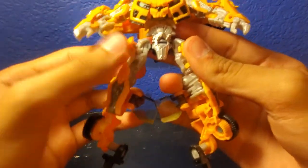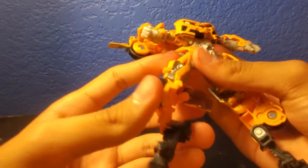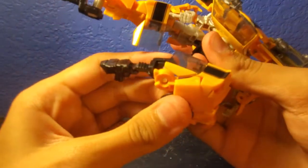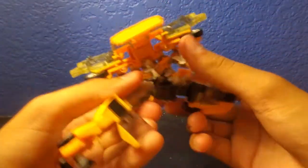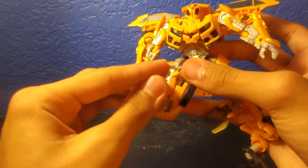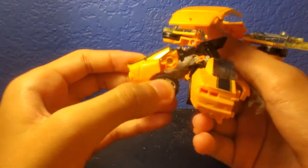The windshield pieces slide into these slots — spread those out. Then unpeg and rotate, bringing this foot over here so it connects with the other one, all the way to the back. Take the backpack section and unfold it so it doesn't get in the way when the feet come in. Take the kneecap and rotate it upside down. Do the same on the other side, connecting them together and spreading them in.